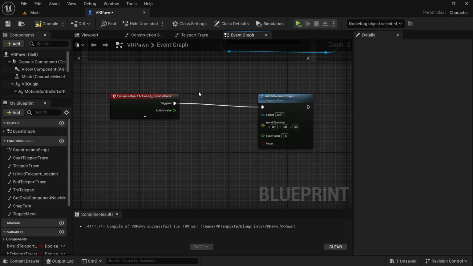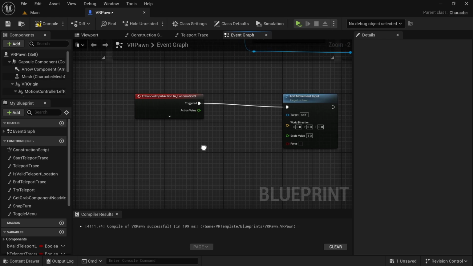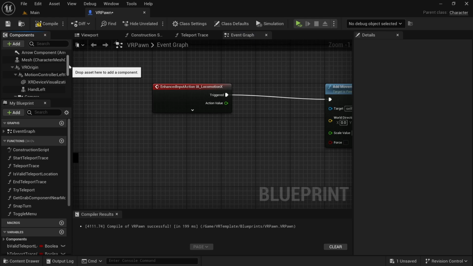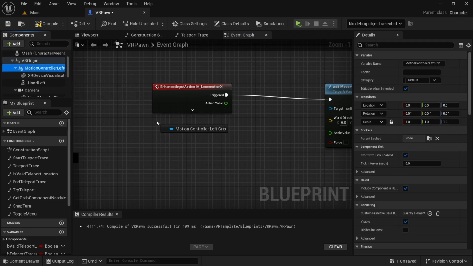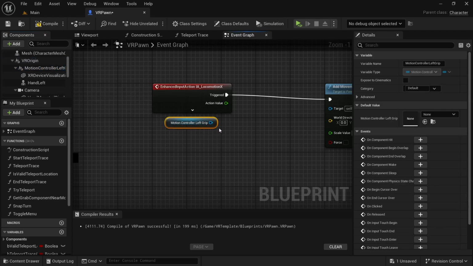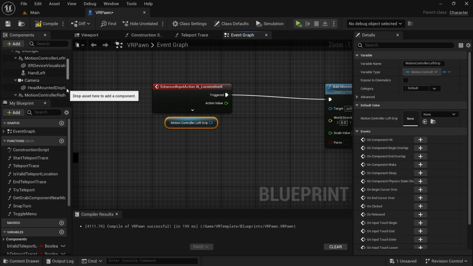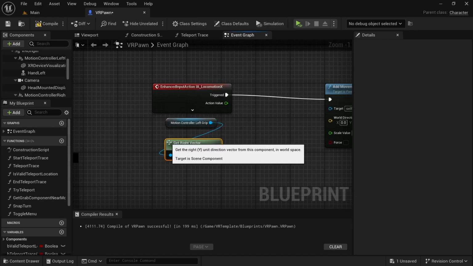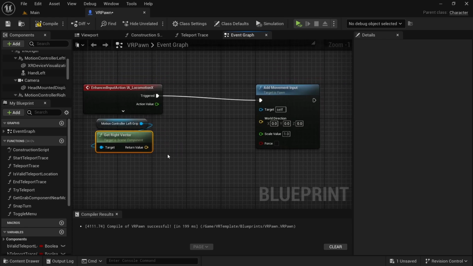Can I play the games? Of course I can. I just kind of push past it and whatever. But I do prefer it off of the controller. But I'm going to show you how to program it for both. It's a very easy change. So for the controller, I'm going to find my motion controller left. Now I'm using left just because my movement's on the left, but if your movement is programmed for your right thumbstick, maybe you want to grab the motion controller right. Off of this, I'm going to get right vector and take the return value of our right vector and plug that into world direction.